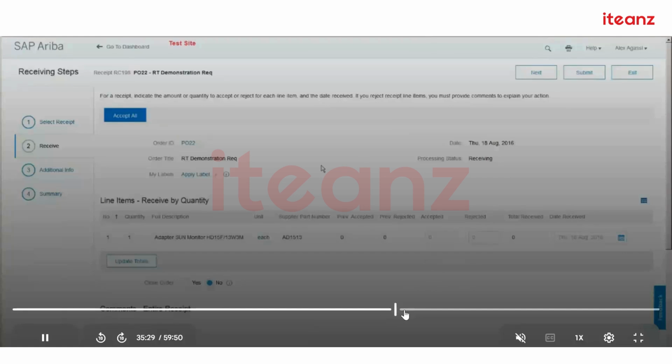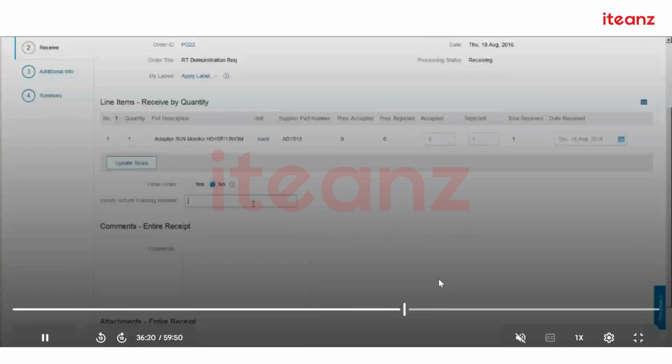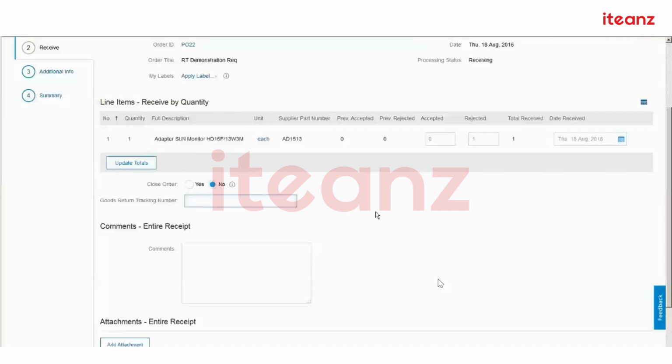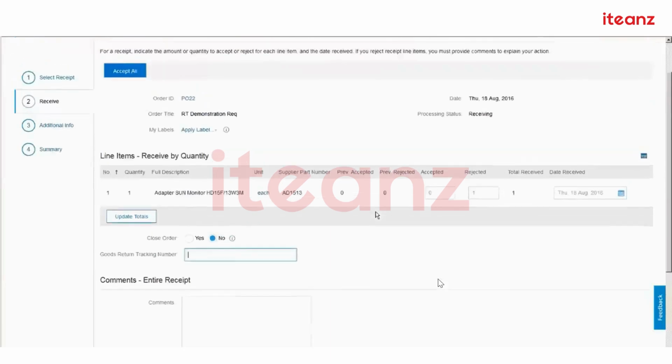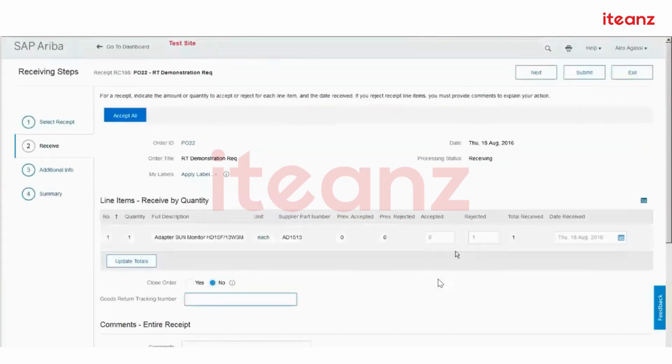Supplier will be notified after the PO was approved by the buyer, right? Buyer or the approver. Once it was approved, only then the PO will be sent to the supplier. Do they have to confirm the order? Is there any option to confirm the order? Yes, they will confirm the order from their side. They will send the order confirmation. That means they will send one file in the back end, and the asynchronous order confirmation will be shared, meaning we will receive the reference ID.